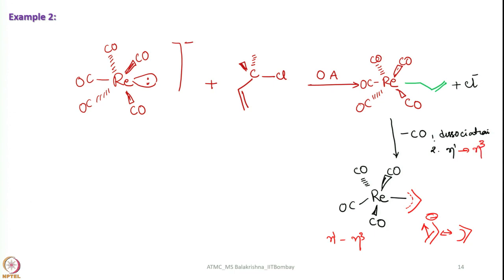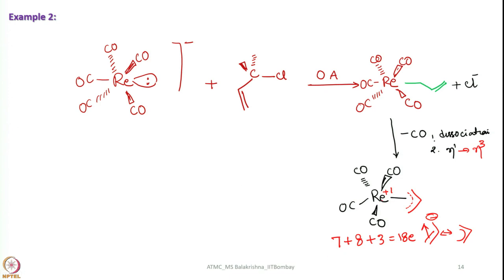So now if we do electron count for this one, rhenium is in plus 1 state, and now it is an 18 electron species. We can count. If you go with neutral method, rhenium has 7, and plus we have here 8 electrons, and plus this is a 3 electron donor now, because this double bond 2 electrons and this one in neutral method 1 electron, donor 3. This is an 18 electron species in neutral method.